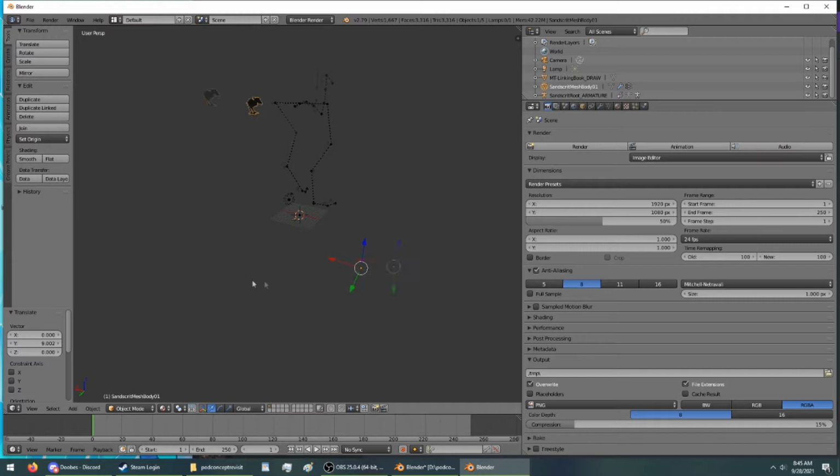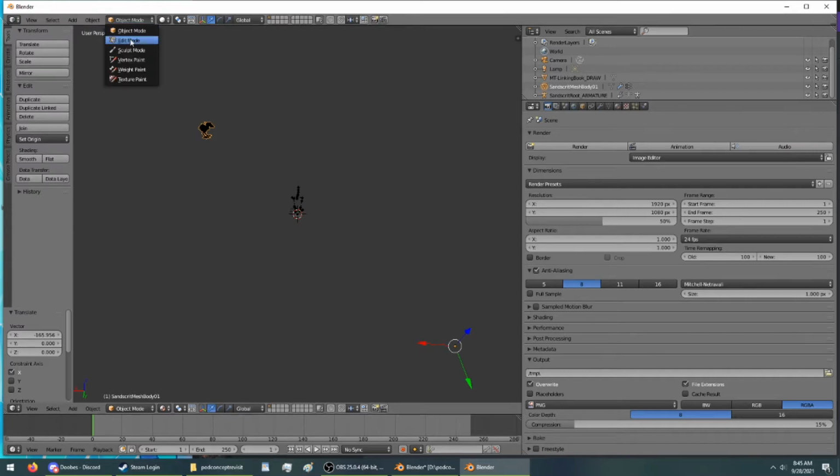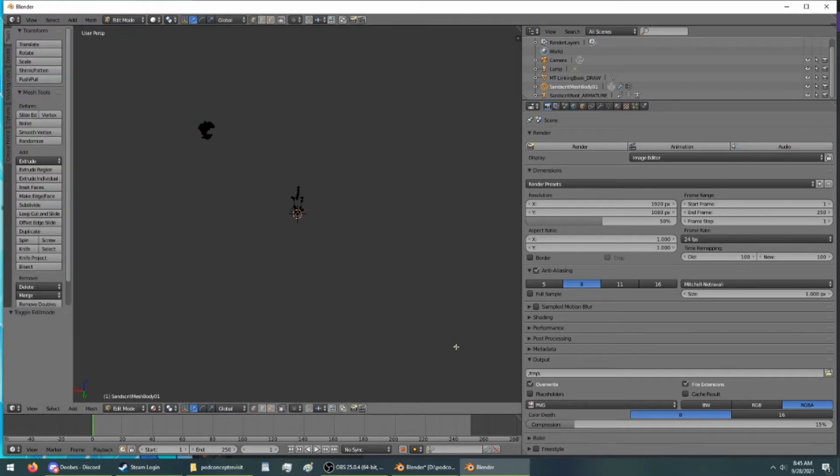So playing around with the importer a bit, I discovered my issue was that the origin point for my Sanskrit was nowhere near its origin point.